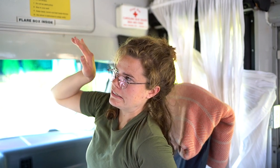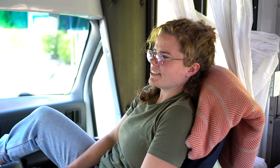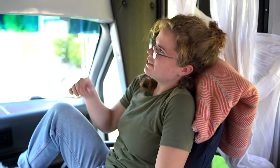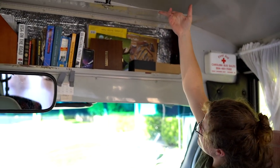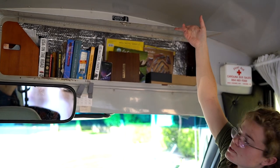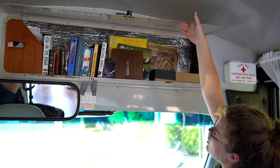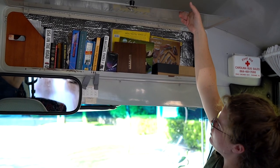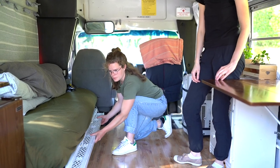School buses are nice because they tend to have a few cubbies, whether it be on the inside up here, beneath the skirt, or just extra little built-in storage places that work nicely with the way the bus is designed. So when you're just lounging around or being a co-pilot enjoying the ride, you can reach up here and pick a book out of our library. We keep our maps, our art supplies, and we've been collecting stickers from the places that we go.